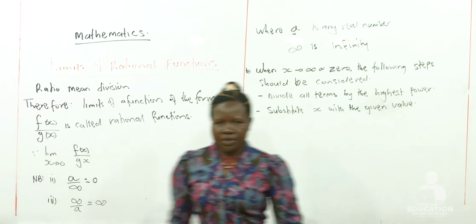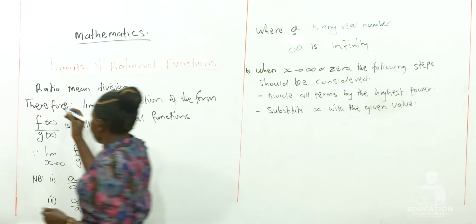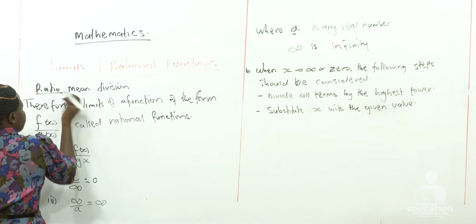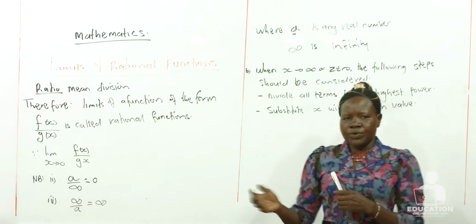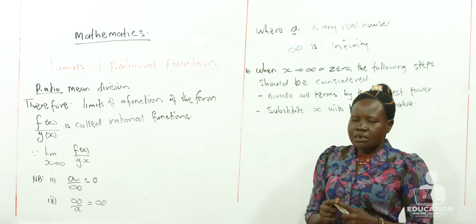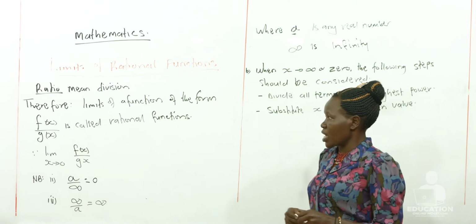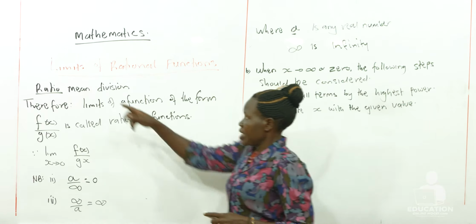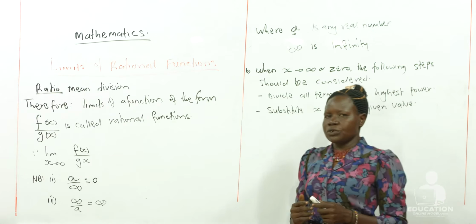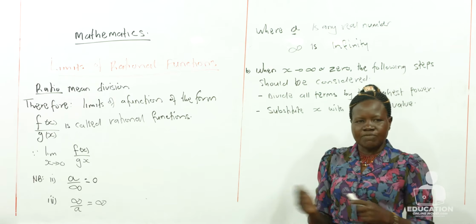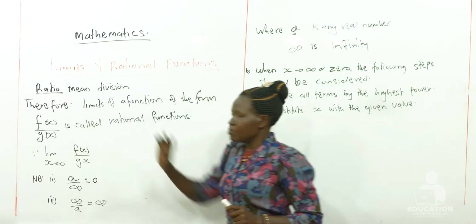So, learners, let me elaborate on this point. When we look at rational functions, you have ever experienced in life where, when you are in a relation, you are divided. One says this, another one says this. Because of that division, things may not work out too well. That's why we say limits of rational function. A situation where your relationship is a half or in a division manner, then we say there is a problem already. So ratio simply means division.